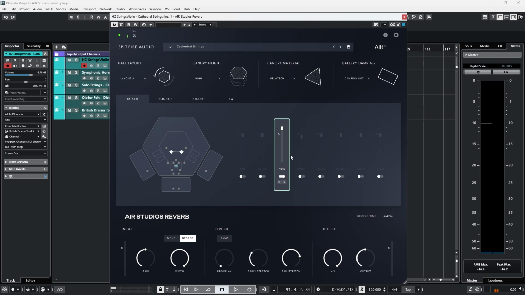So if I just want to use the head mic, and I've turned that up quite a lot. Bring it down, and let's say I want to combine it with a gallery mic.